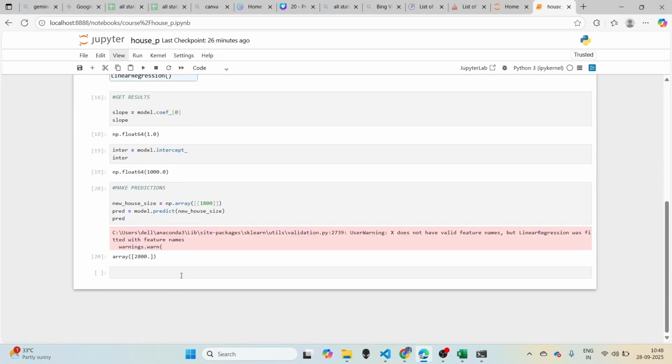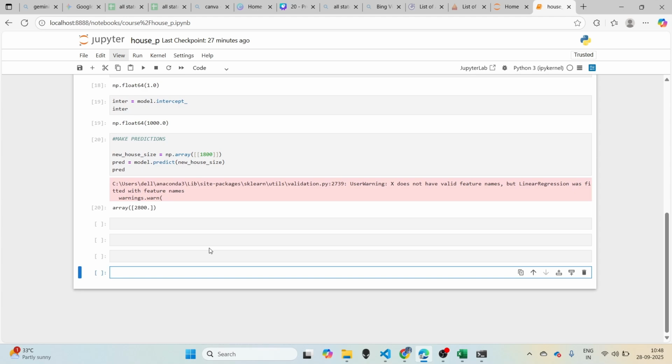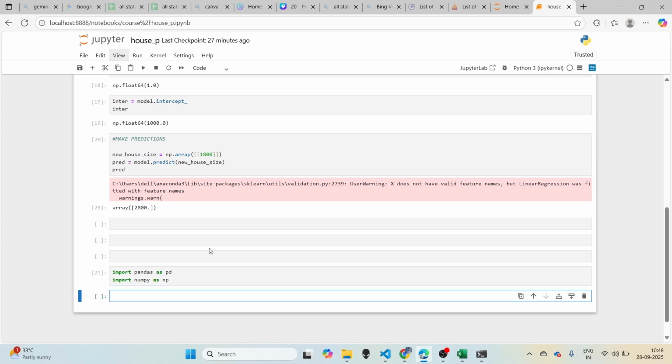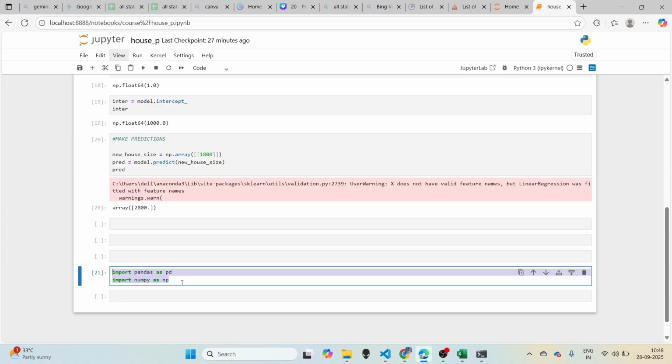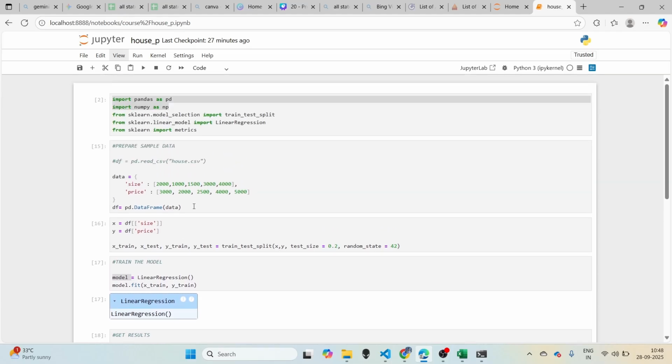simply copy this, making two, three spaces in between, and we will use only the pandas and the NumPy library in this. And for the dataset, we will use this dataset only.